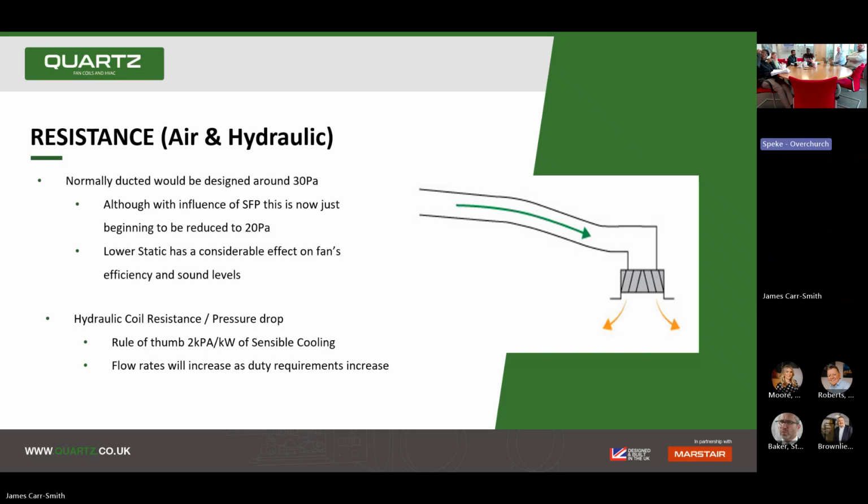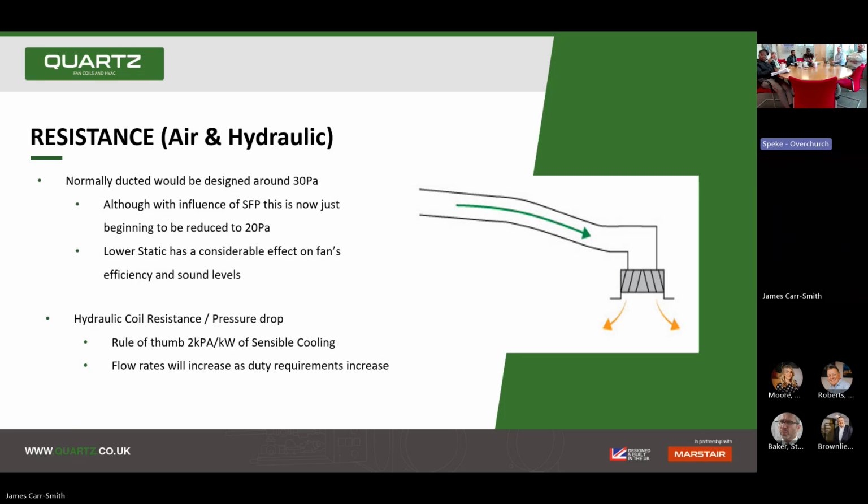Resistance, so this is more air now. Typically we will work around 30. It's a UK standard. That accounts for ductwork, for bends, for plenums, for grills, and also the tortuous path that sometimes the air has to take from being in the room space to getting back to the rear of the unit. And that is what we call the external air resistance. The unit itself has a resistance. We take that into account because that's a known, but the actual external is unknown to us. But as I said, 30 is the usual.